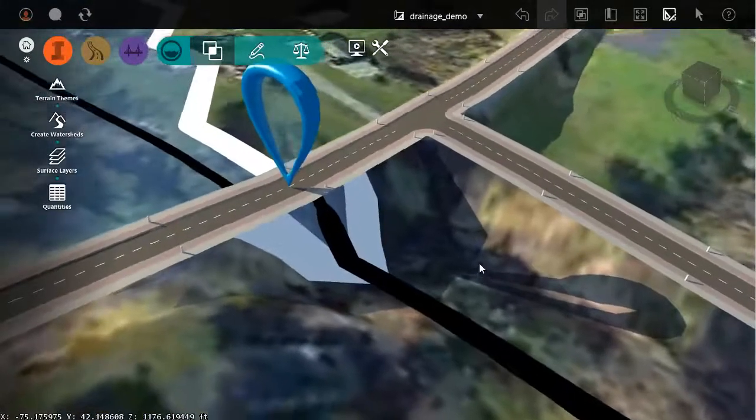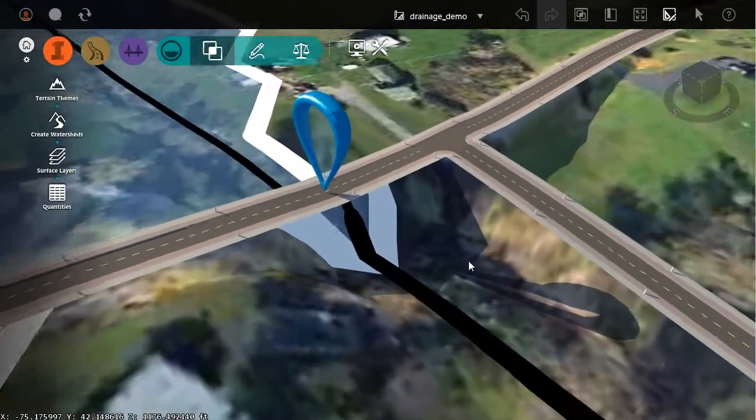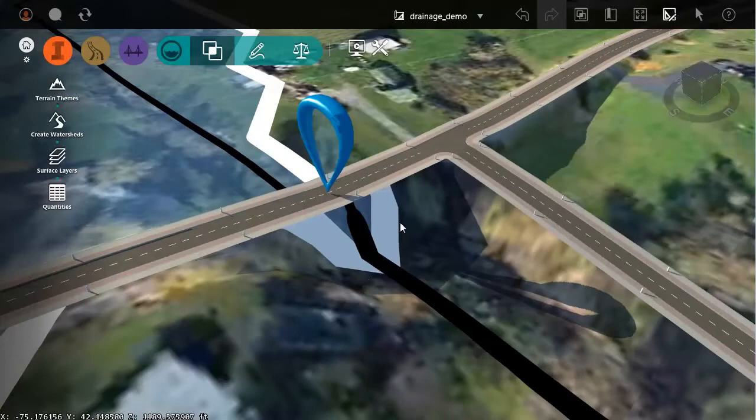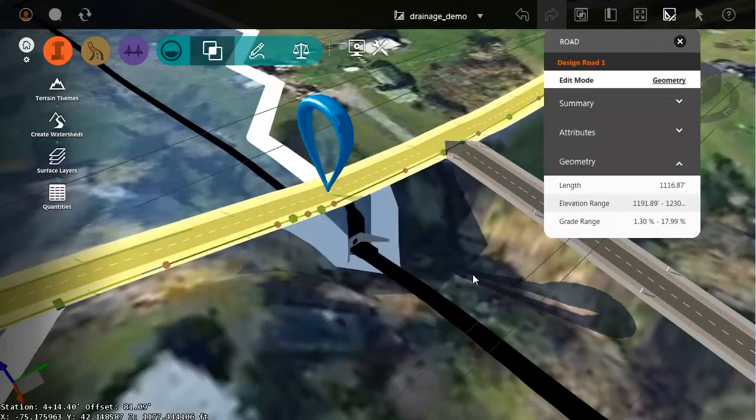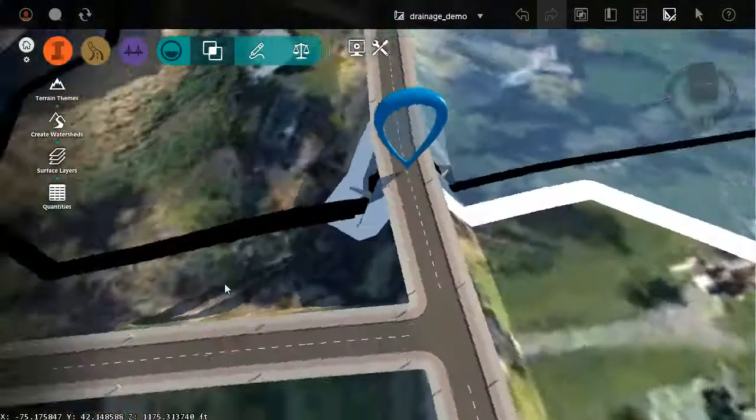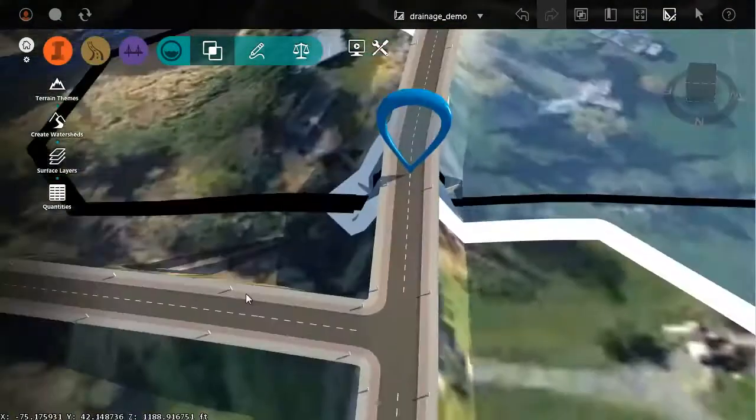Before I place this, it's important to note that I'm working with a DEM surface. In order for our culvert to be as accurate as possible, we want to make sure that we're using survey-grade surface information and road centerline elevations in this area. That information can easily be collected out in the field and then brought back into InfraWorks. To create the culvert, I'm going to choose Add Culverts. After the culvert is placed, we can rotate around and take a look.